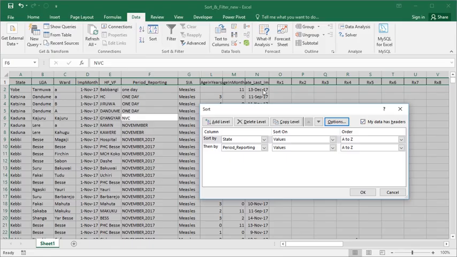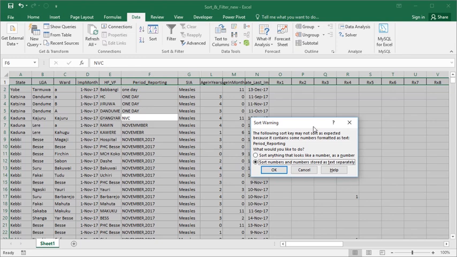This data has headers, so the checkbox is checked. You can delete a level and you can copy levels. With this done, click OK to apply the sort.